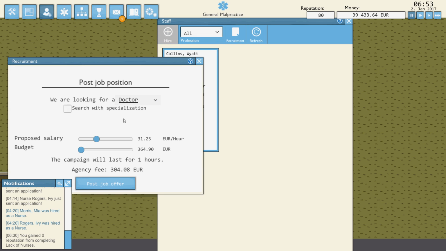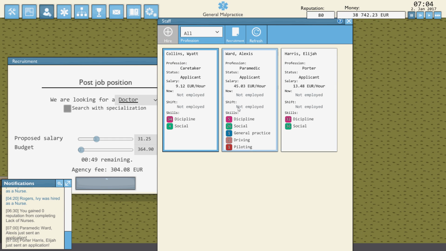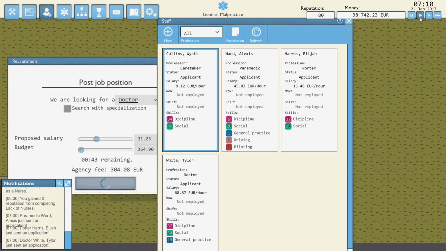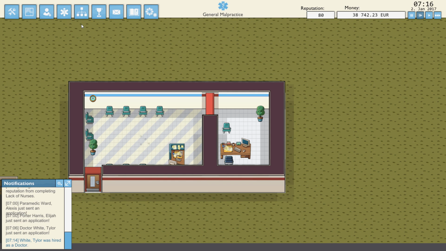So let me recruit. I am looking for a doctor. We will pay you. Come join us. So somebody sent in, Porter Harris just sent in an application. So who put that in? Oh, he's a porter. Gotcha. I don't really need a porter right now. I do need a doctor, though. Ooh, and this guy's pretty good at his job. We'll hire him, and he's going to be our last shift.